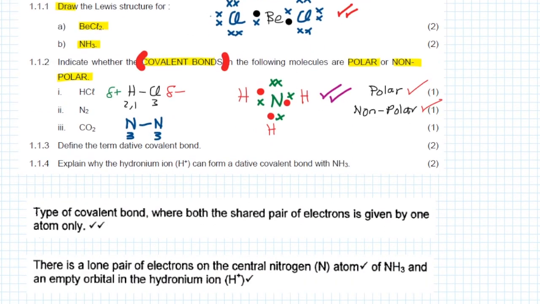The last substance is carbon dioxide. Now, if you've been studying very hard, you will remember that carbon dioxide is a linear molecule with a double bond between each oxygen and the carbon atom, which is the central atom. We are looking at the bonds in these molecules, so in other words, the bond between oxygen and carbon.